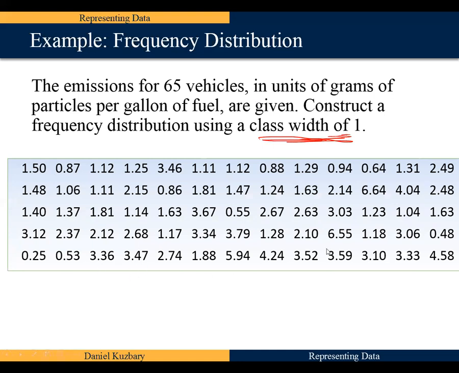So let's look real quick at the data set. We want to make sure we include all of the data when we make our frequency distribution, which means we want to make sure we capture the biggest number and the smallest number. As for the smallest number, I see a 0.25 over here. I don't think there's anything smaller than that. So we need to make sure our smallest class could include that. And then as for the largest number, I see a 6.64. Is there anything larger than that? I don't think so. But if I can find my max, then I know that my lowest class should include the minimum and my highest class should include the maximum. And then everything else is between them.